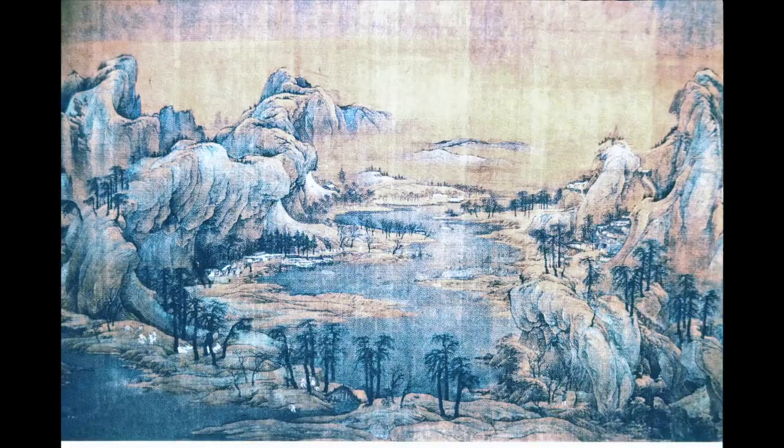Here's a detail of the houses on the shore. It's obviously more interesting than the Wang Xi Meng scroll in the sense that the shoreline recedes convincingly, and the trees are convincingly diminished as you go into the distance. There are geese on the shore, and the houses continue on.